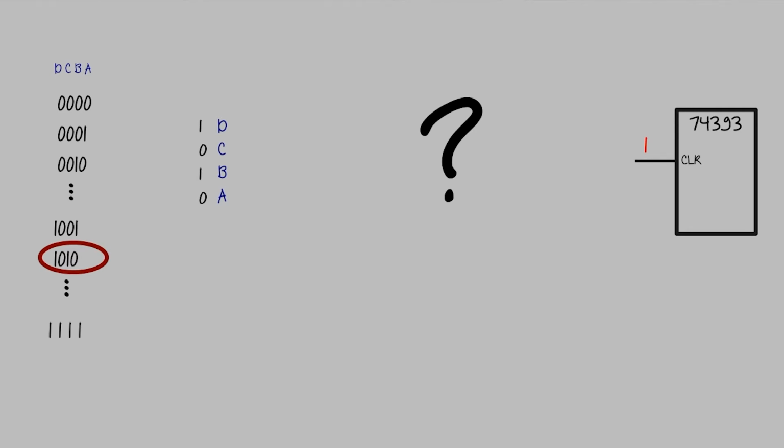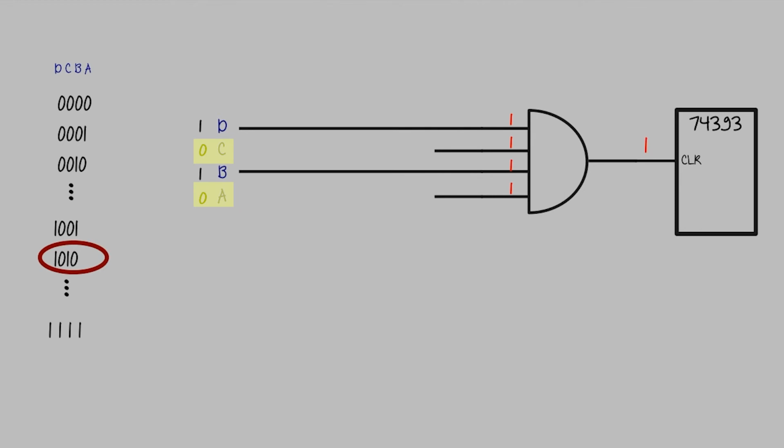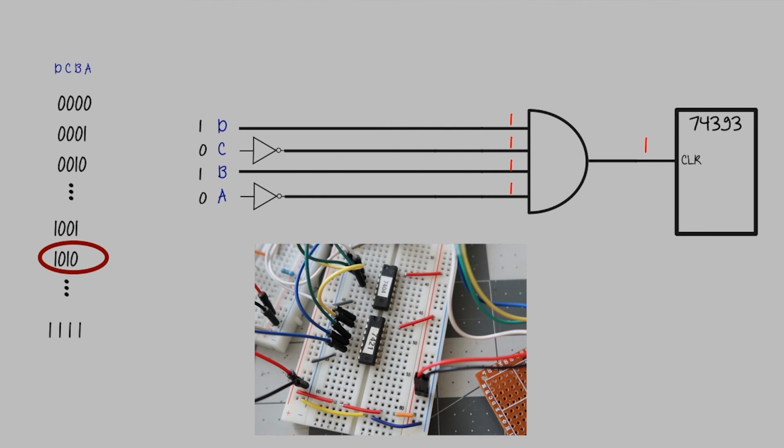The easiest way to achieve this is to use the AND gate, and since we're working with 4 inputs, we'll be using a 4 input AND gate. Now for an AND gate, the output will only be high when all of its inputs are high. For the binary digit 10, bits B and D will already be 1, so we can just connect them directly to the AND gate. Bits A and C will simply need to be inverted before connecting them to the AND gate. To implement this, I'll be using the 7404 inverter and the 7421 4-input AND gate.